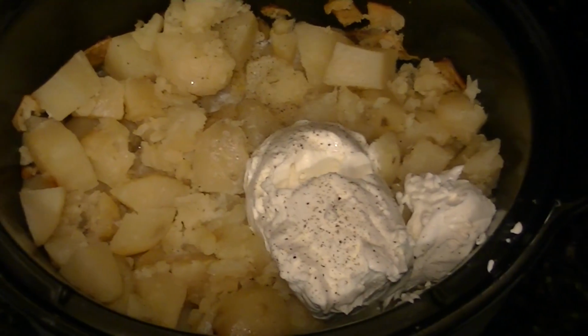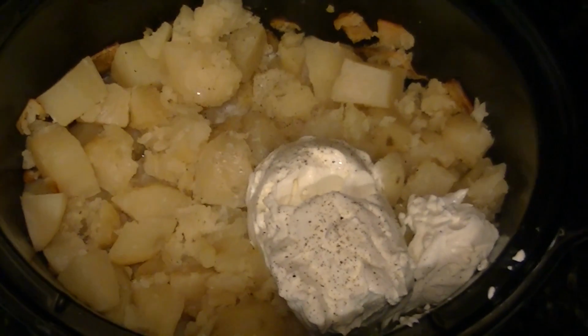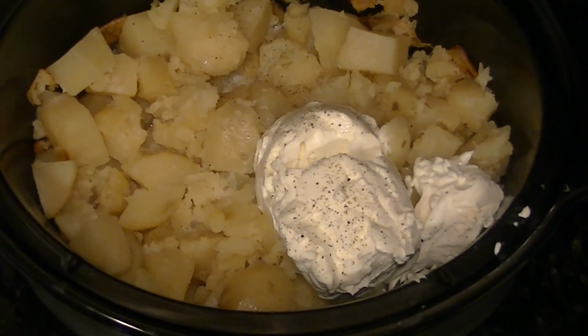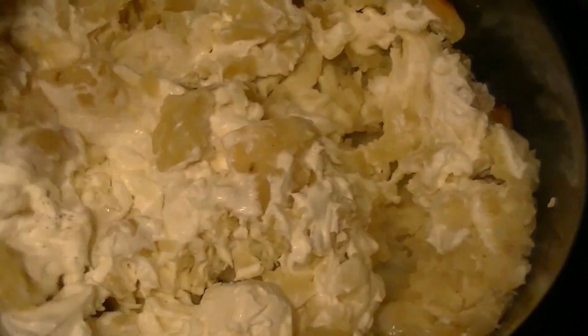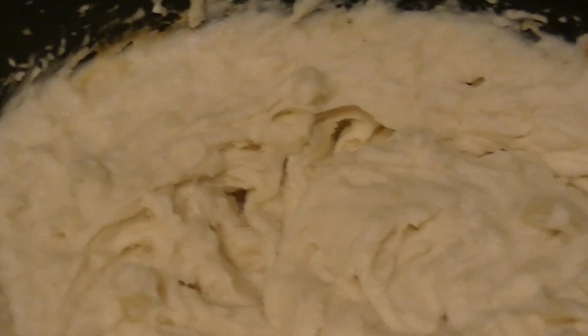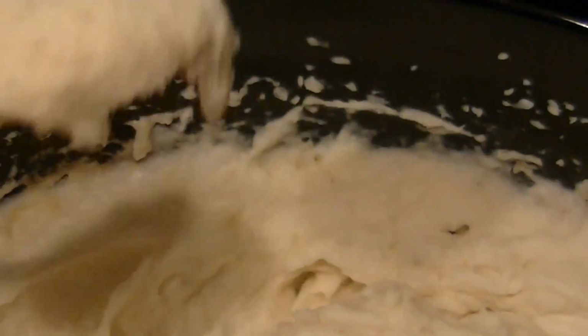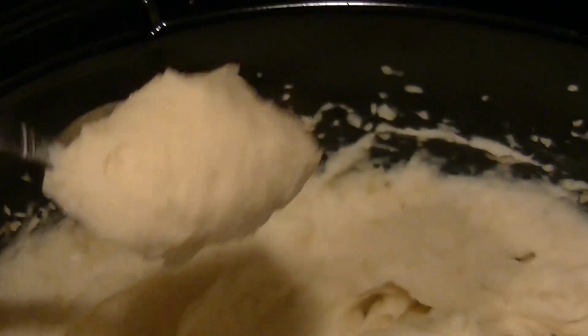Now you've got all your ingredients in there, you can go ahead and start combining them, again by mashing them together or by whipping. And after they're whipped together, this is what they look like. Really creamy, thick mashed potatoes.